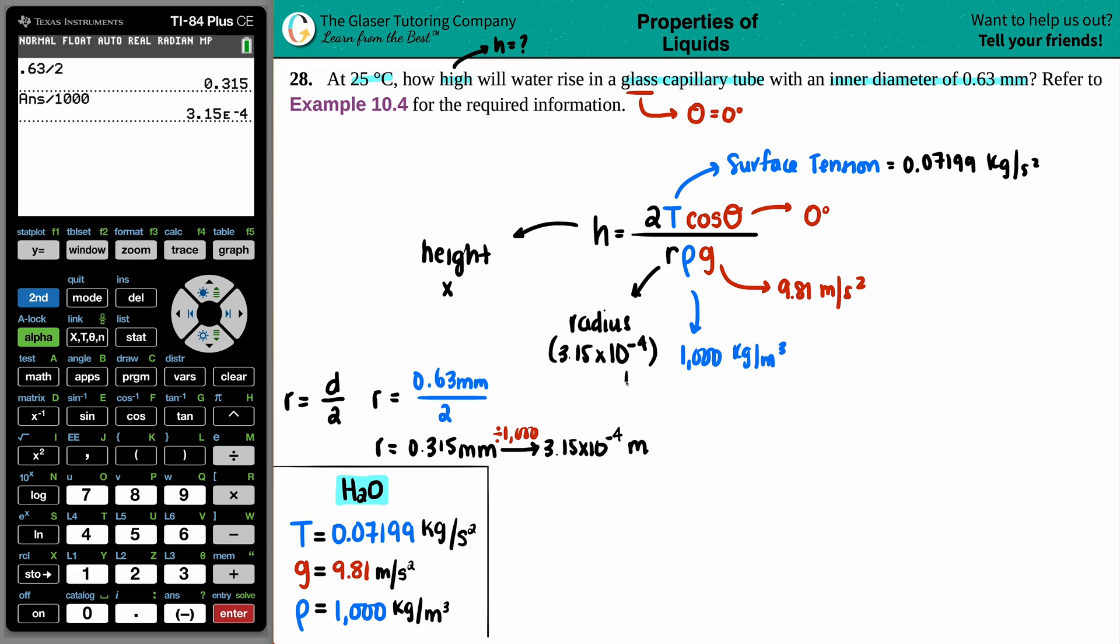If we have meter and meter, what's going to be the height in? Yeah, when this comes out this is going to be in meter as well. So let's try it out. Height equals, got a lot of stuff going on here: two times something, cosine of something, and then we got the three values down here. All right, so let's go two times surface tension 0.07199 times the cosine of zero degrees because that was glass. The radius we found out was 3.15 times 10 to the negative fourth. Density of water in those correct units is a thousand, and then 9.81.